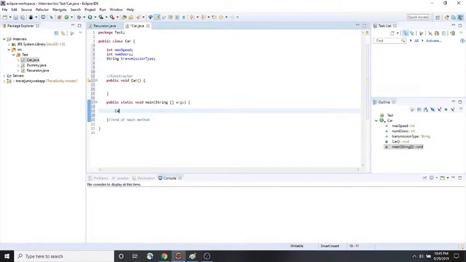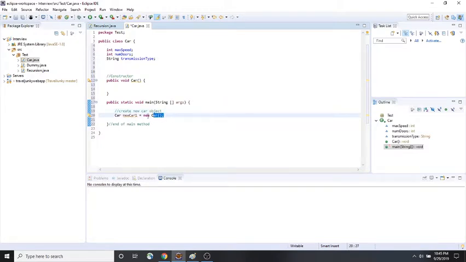If we were to come down here in the main method and create, we'll just call this new car1 equals new Car, call the constructor. Create new car object.